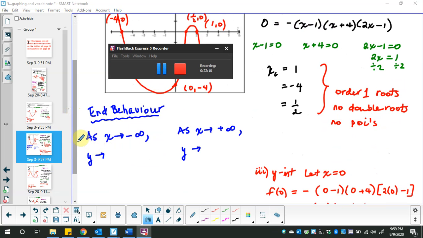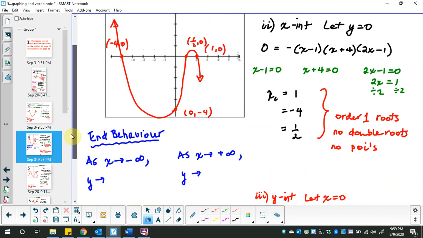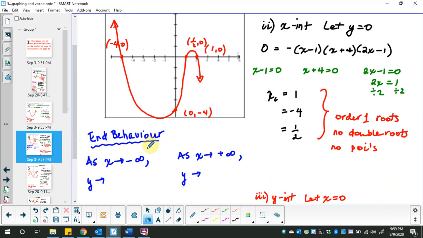Okay. So the reason I wait to do this until the end is because I think end behavior is best done when you have a picture to look at, which is kind of the point of doing all this work anyhow. So you have 2 statements for end behavior. One of them looks like this, where you have a blank after your Y, and one of them looks like this, and you have a blank after your Y.